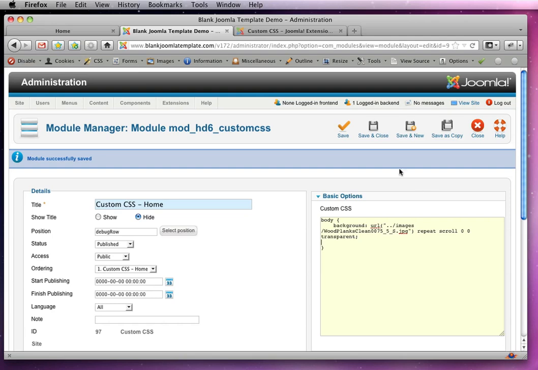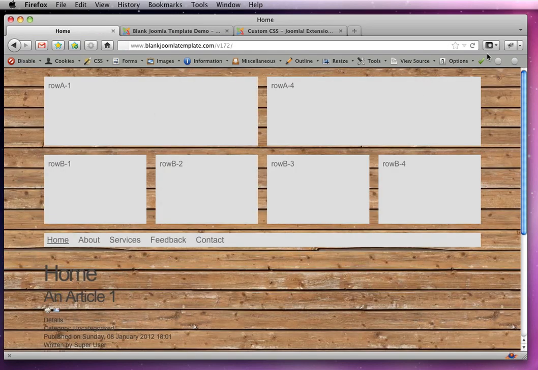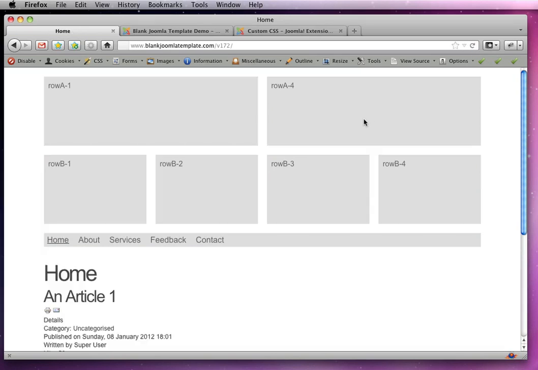There we go. Save that, and if we give that a refresh, nothing happens. And you know why? Because the CSS is being driven not from the template CSS but from within the module. So we actually need to redefine our file path where that URL is.